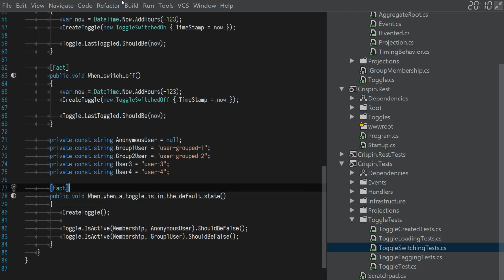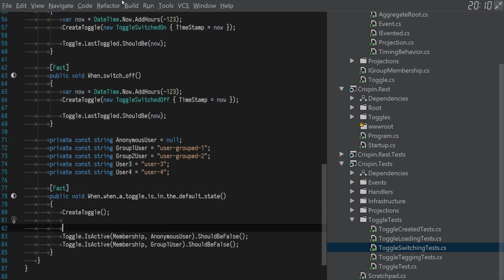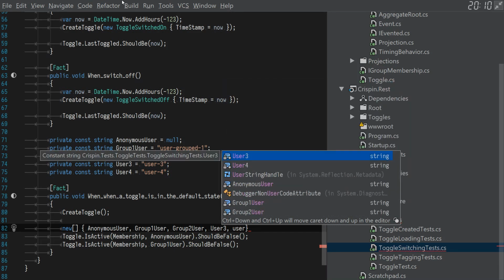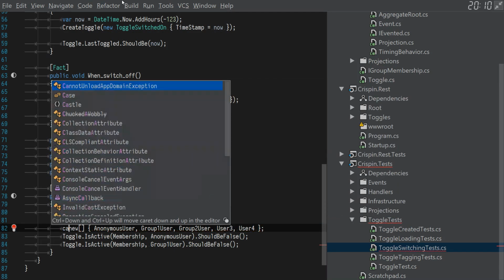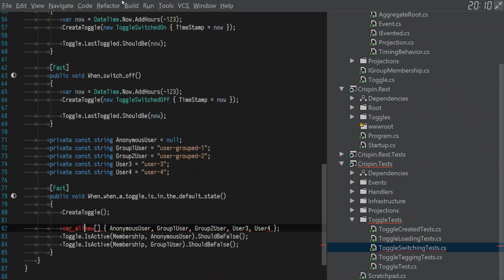Yes. We can just do new, that, anonymous user, group 1 user, group 2 user, user 3, user 4, var all users.